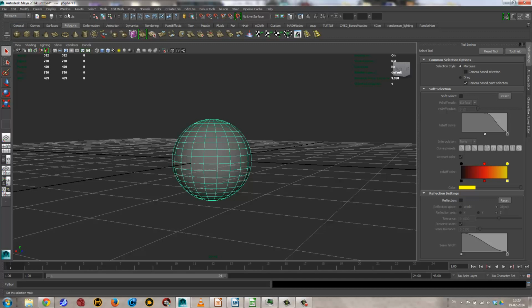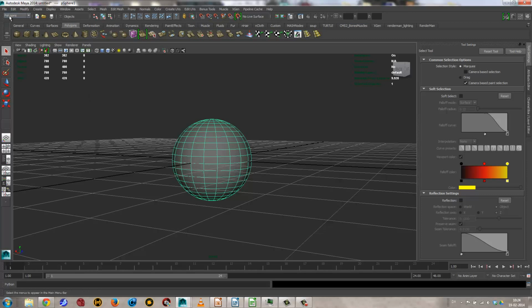So the first few here are the same, so file, edit, and so on, window, and of course the help menu are the same. But as I pop around here, you can see that a lot of them change. The muscle, XGen, pipeline cache, etc. stay around as well, because they are loaded plugins. Anyway, if you're doing a tutorial and it says that you need to go to the edit mesh menu, and you can't find that, then it's because you're in the wrong menu set.